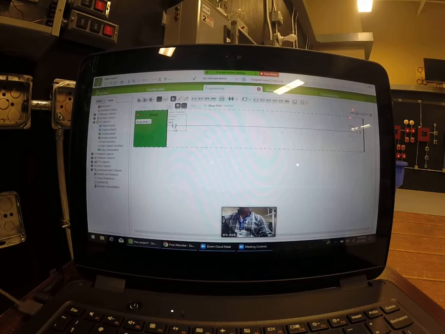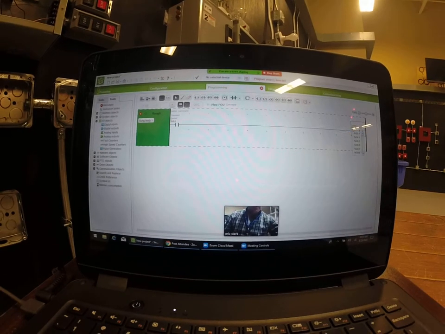So now we have input 0.0. That's in its place. We have to do the same for the coil, except in this language we'll click on address once, click on it twice, and the % symbol comes up. Outputs are known as Qs. So we will click on Q. We're going to pick the first output, which is Q 0.0.